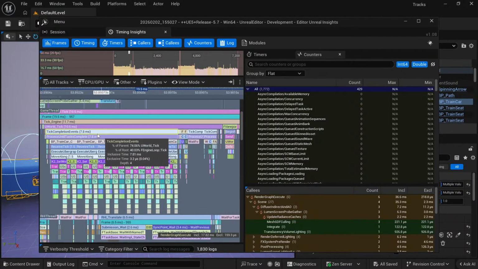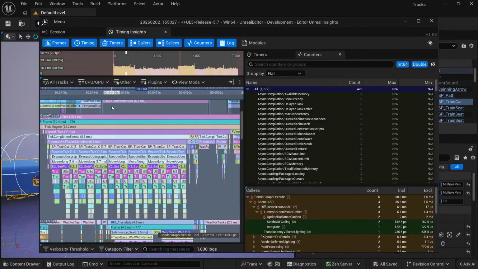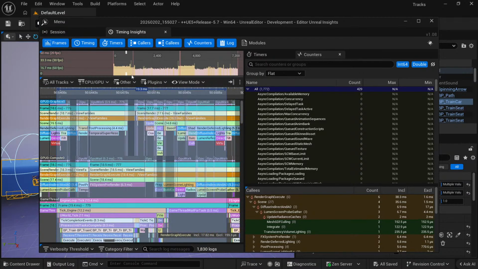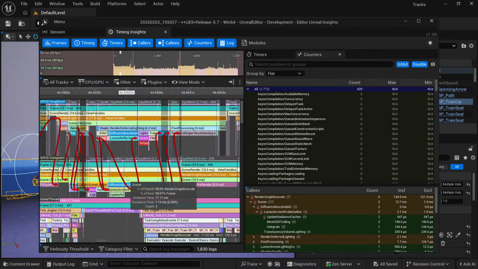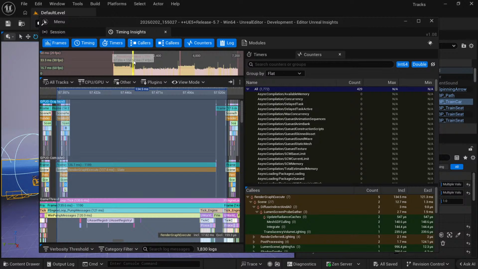I see this is the length of the frame, right? So you can click on a frame and then hit F to focus. Well, that's bouncing around. C. Okay, C will bring it. So this is the frame I've selected, and this is the time it takes.